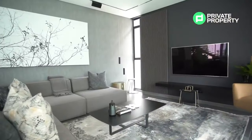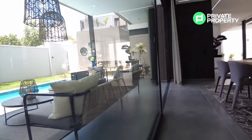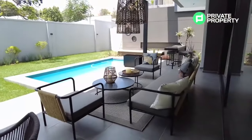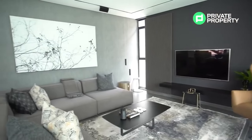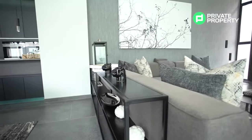Another feature I absolutely love — probably the dominating feature within both the downstairs and upstairs — are the floor-to-ceiling glass windows giving you an incredible view of your garden, patio, and swimming pool. This unit does come with a swimming pool. There's a lot of thought put into the different finishes throughout the house, and because some of The Hyde is still under construction, you will have a lot of input over what you would like within the house.